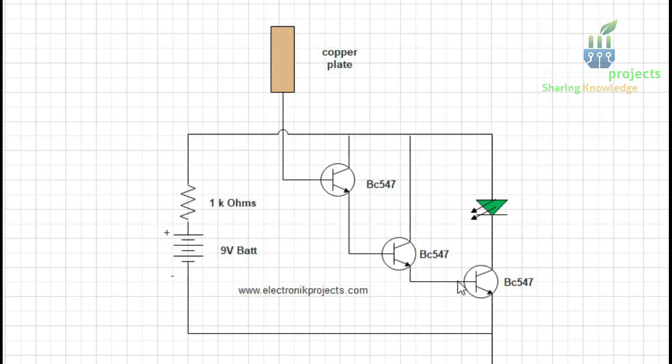Once it reaches the third transistor it is having sufficient amount of current to drive the LED that is connected across the collector of the circuit. This is how it is working and this is the basics of how it works. We have commercial achievements which cost like 10 or 20 or 25 dollars but you can build all this together within three to four dollars excluding the battery. This is just the simple explanation of how the circuit works and you can build this up. If you have any questions you can always comment in the comment section so that I can reply you.